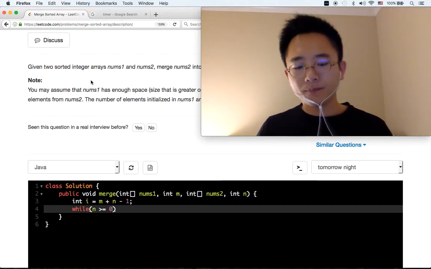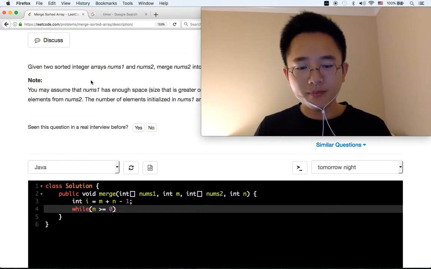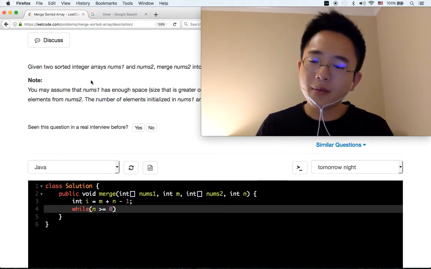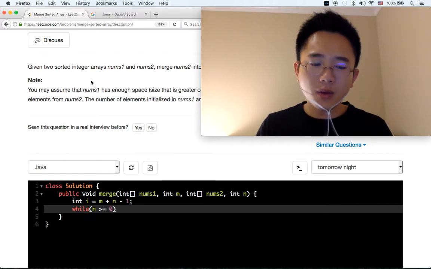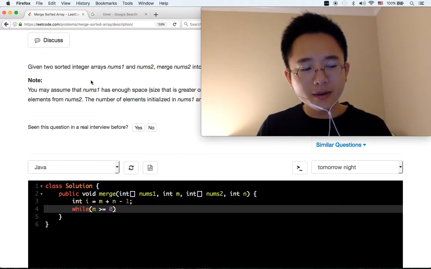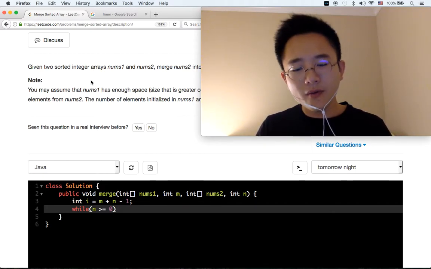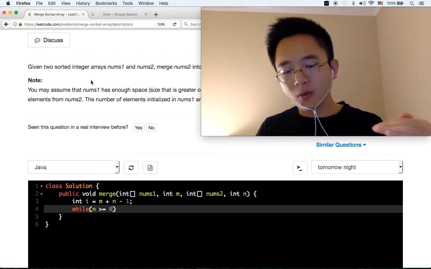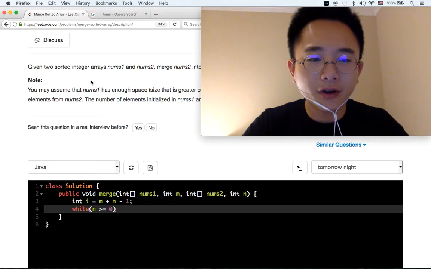So if the bottom element of nums1 is larger than the bottom of nums2, then we move the pointer, right? We obviously want the larger one, and then we move the pointer from the larger one to the smaller one. Now, I feel like it's hard to explain.